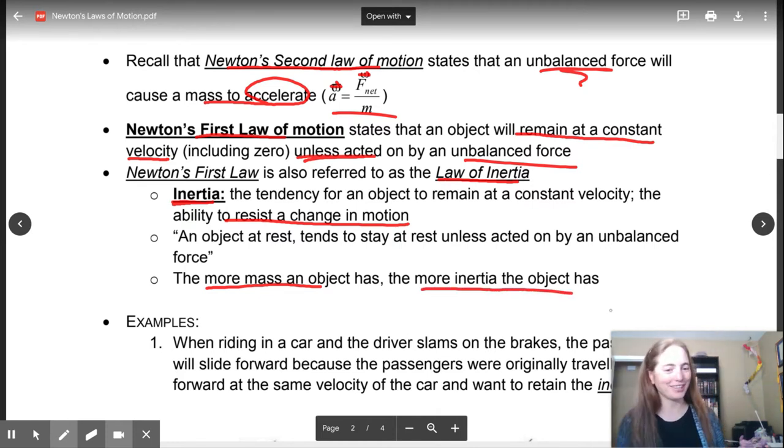This is also related to braking, for example. When you're braking a vehicle, so now this is actually Newton's first and second law, it's a lot harder to change the velocity or slow down a big vehicle than it is a small one. Not only because you're going to need a greater F net because of the larger mass, you're also fighting inertia as well.